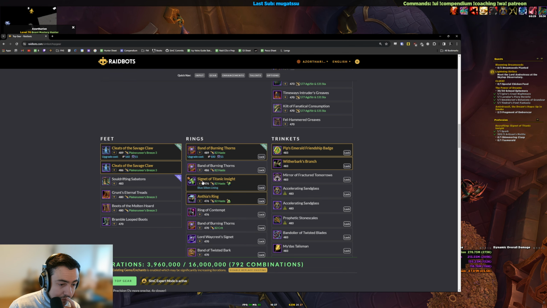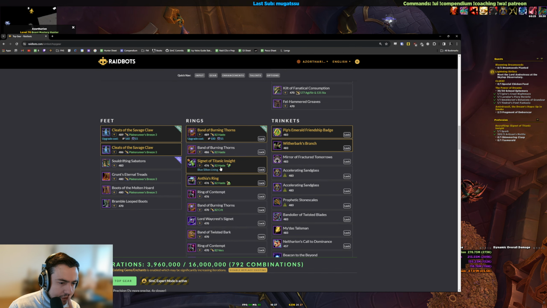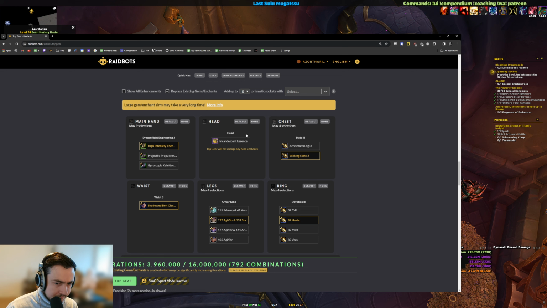Okay, what if we were to upgrade this? And then I'll show you this after, actually. But let's just start with this. Pretty happy with everything else. Now the individual enchants. We can actually add the helm enchant this week, so I'm just going to add that to the sim. It's unlikely to have a big impact, but it might have some.